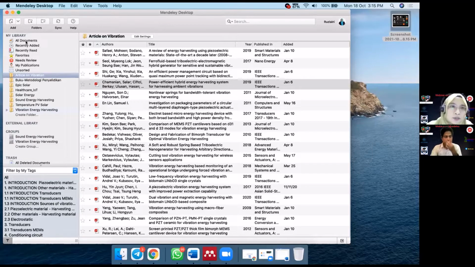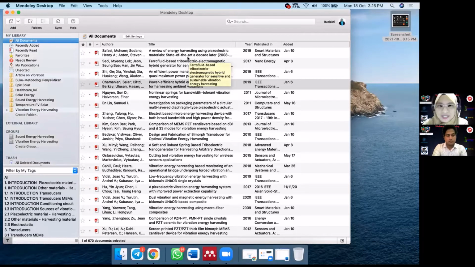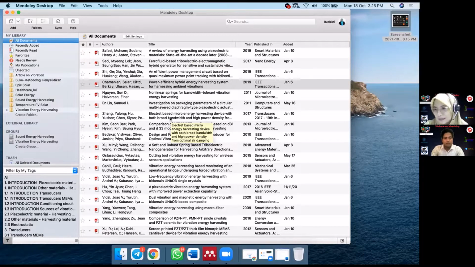First, as you can see here, we have the All Documents section. Before that, I always forget to say this one. With Mendeley, all the articles, as you can see here, are not stored in Mendeley desktop. They are called from wherever you stored your articles. I've been receiving a lot of questions: why suddenly can't you access the article? Because, for example, if you stored all the articles in a folder on your desktop and suddenly you change the folder to another location, then Mendeley couldn't call your article or your folder.